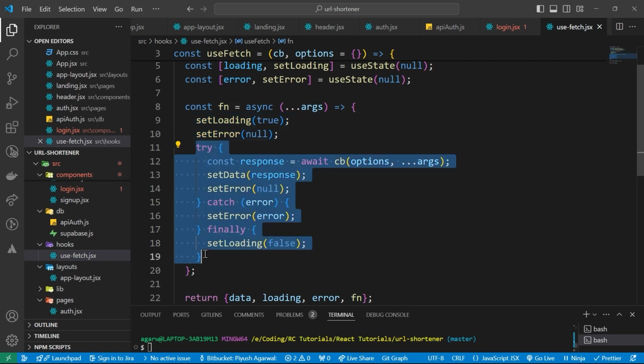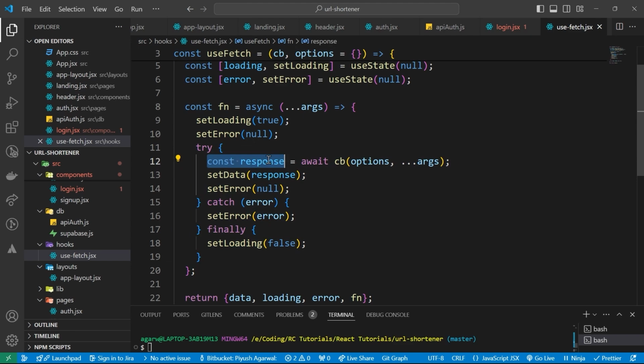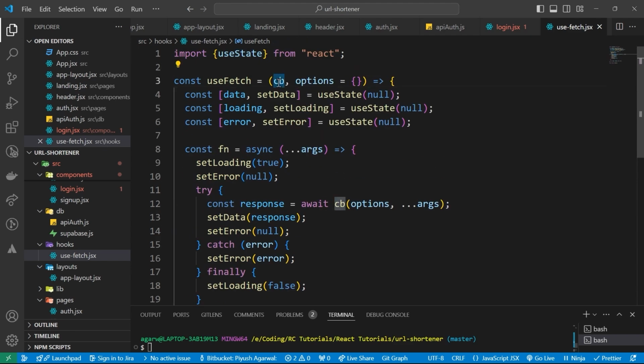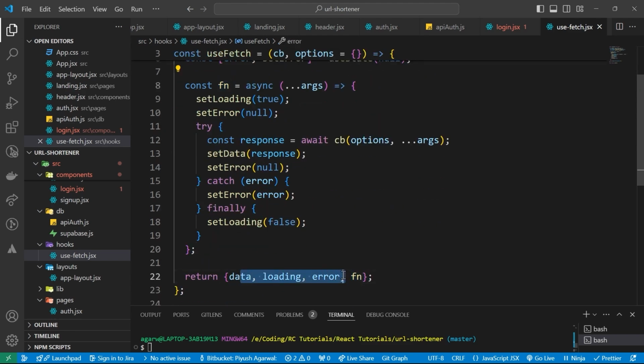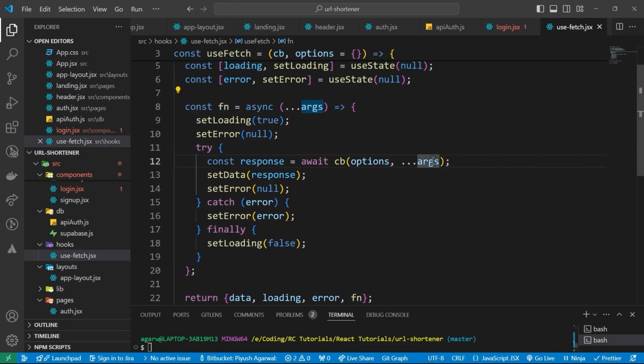Then inside the try catch block, we will say const response. It could be whatever, right? This callback, it doesn't know. It's a scalable custom hook for fetching our API. So we will provide the options that we're getting from over here, and we will provide some additional options from the args, because this is what we will send to the user in the end. You can see data, loading, error, and so we will take that and put it over here.